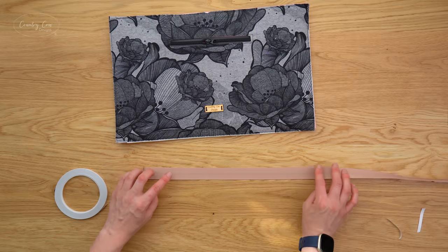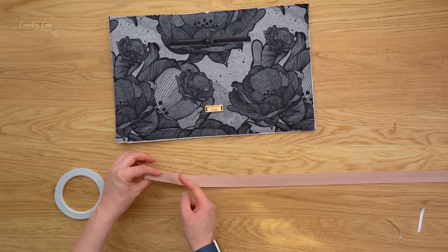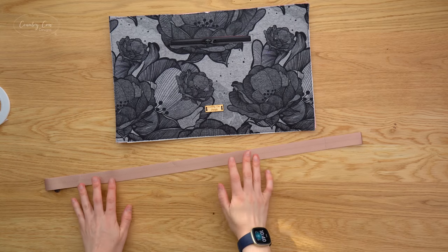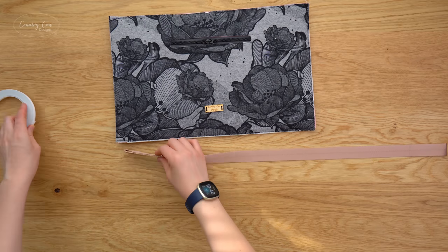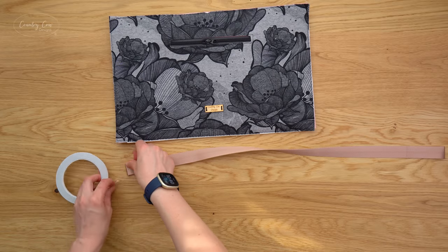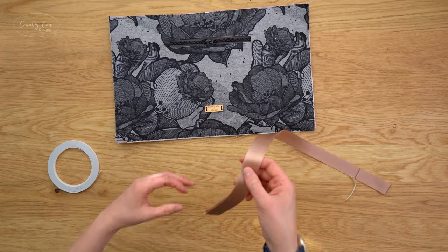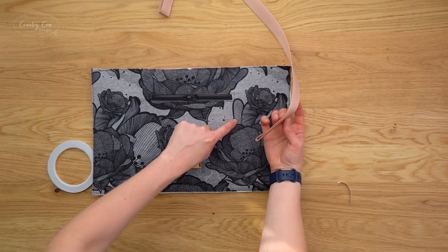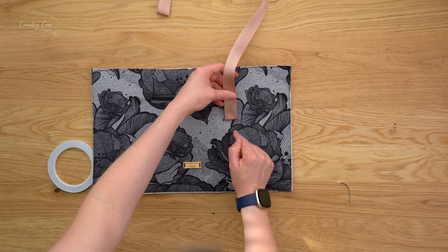Okay, now on the right side of the handle, away from the fold that we've got there, I'm also going to mark it in from each edge. As always, make sure that you're using an erasable fabric pen. So now that's marked, I'm going to put some more double-sided tape on the back side of the handle. And then I'm going to place it on the mark. So I've got a line coming down here and a little mark here. So I'm going to place it on the center side.